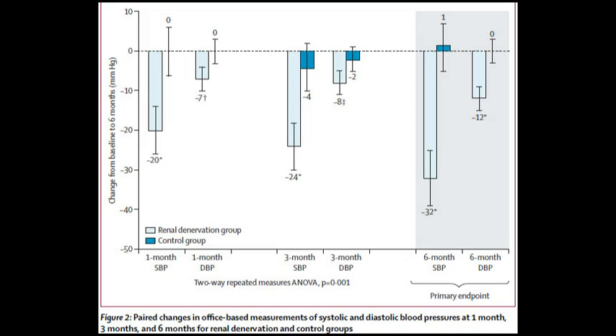In terms of the efficacy outcomes of the trial, the main endpoint was seated office blood pressure measurement at six months. They had a run-in phase of about two weeks of intensive blood pressure monitoring, as well as office-based and home-based blood pressure measurements at one, three, and six months, and ambulatory blood pressure measurements at inception and at six-month follow-up. The outcomes showed an early and sustained reduction in systolic and diastolic blood pressure in those that underwent renal denervation with radiofrequency energy through this catheter system.